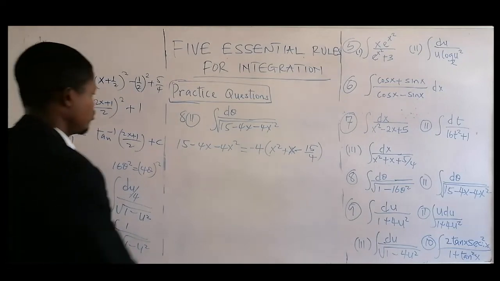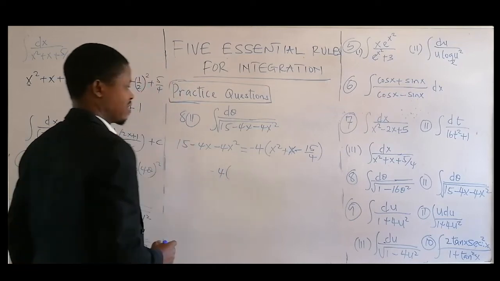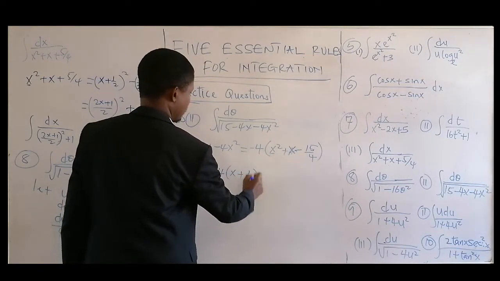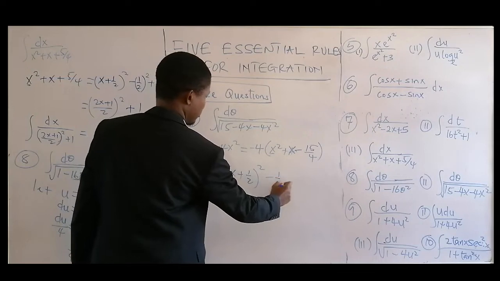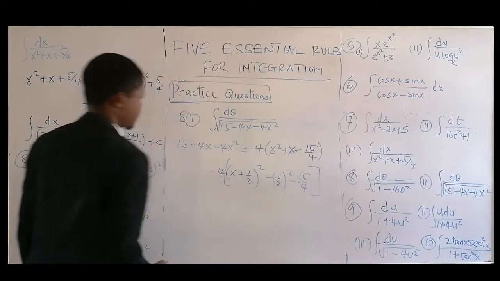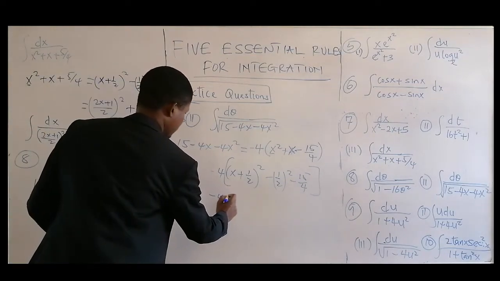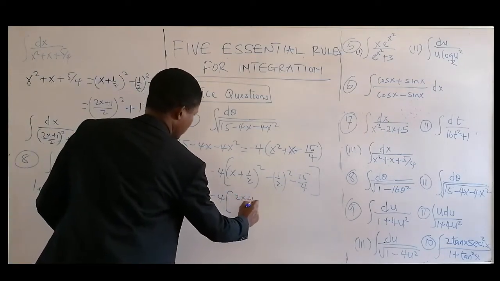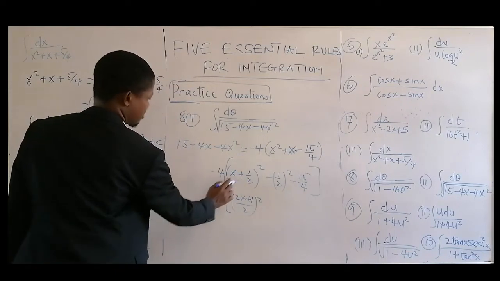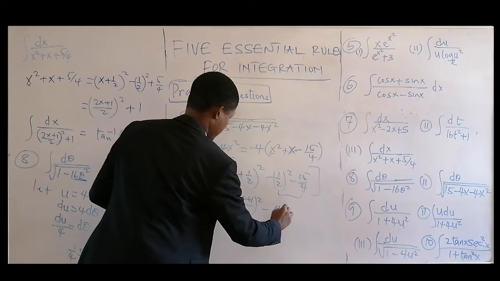So the next thing to do, now we've got minus 4. We want to express it as a perfect square. Take one of these, then we're adding half of 1, that's the half here, squared. Then take that half out: minus half squared, and minus 15 over 4. Open your brackets and close your brackets. Then we have minus 4 into brackets (x plus 1 over 2) all squared. For this one times this one, 2 times x, that's 2x plus 1 over 2. If you solve this one, this will be minus 4.